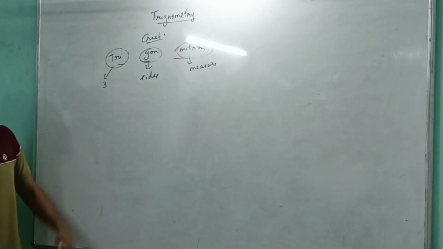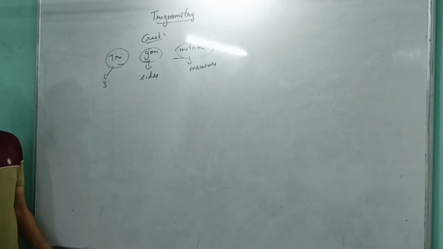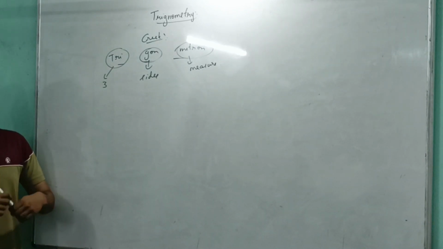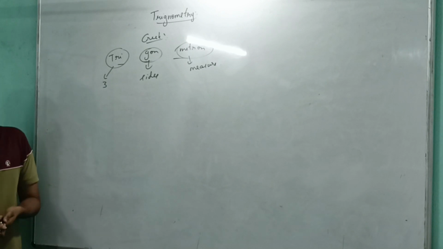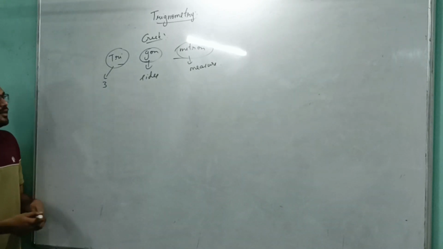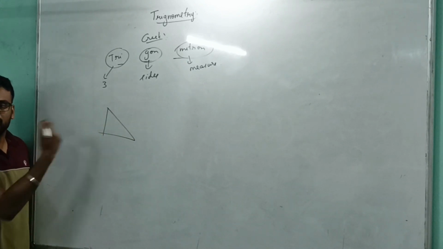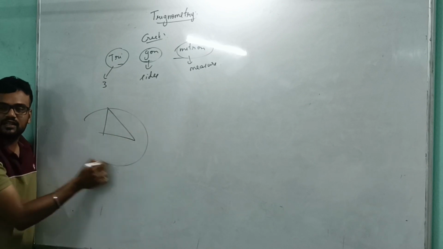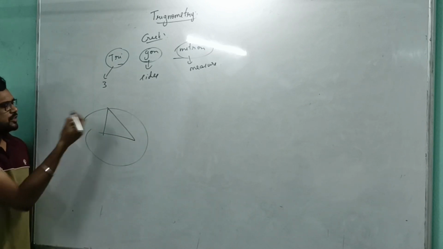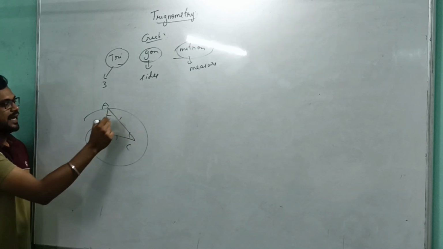So what does trigonometry basically mean? It is a measure of three sides, or you can say it's a measure of a polygon having three sides. What is a polygon having three sides? Triangle. Correct. So it's a measure of different sides of a triangle. So trigonometry basically deals with the triangle. A triangle will have three sides and three angles.